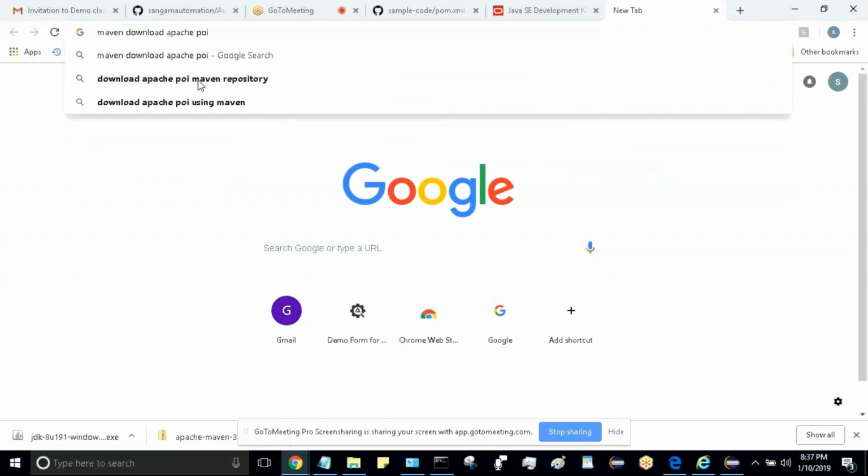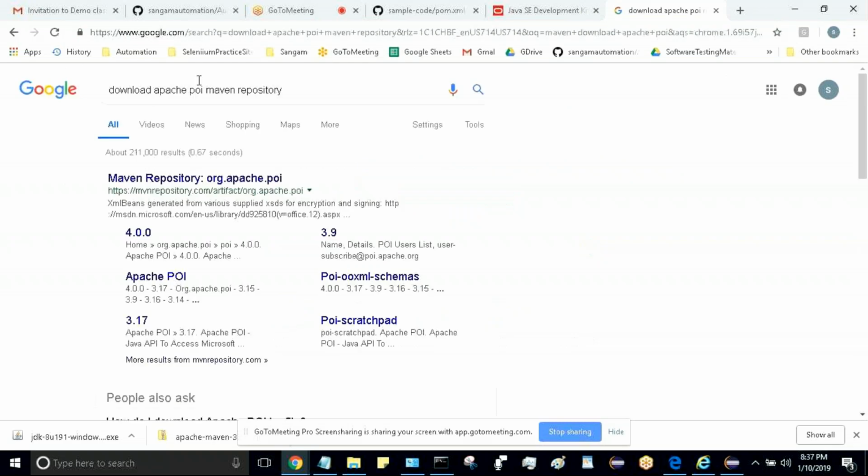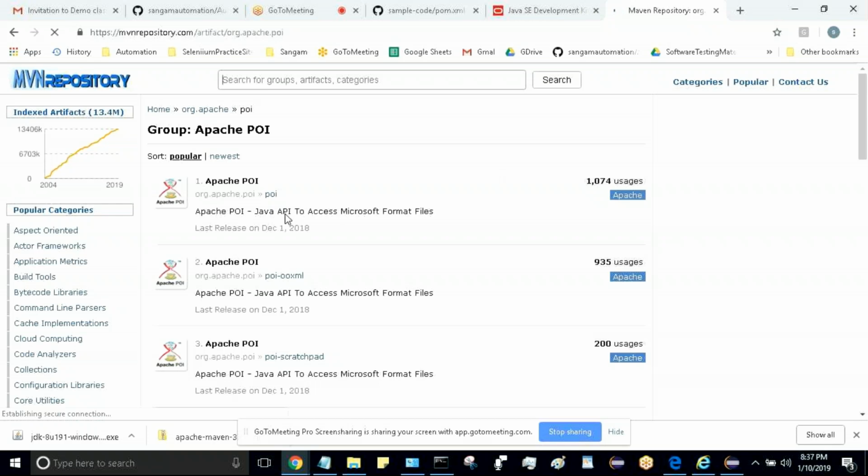So instead of going to the Apache site and getting the jar file, I'll go straight to the Maven repository. Just bookmark this. Look for the latest version. Number 1 should be the latest version, and this was released December 1st, 2018. So you can go for it. You can find some duplicates also, don't worry, just click on it.